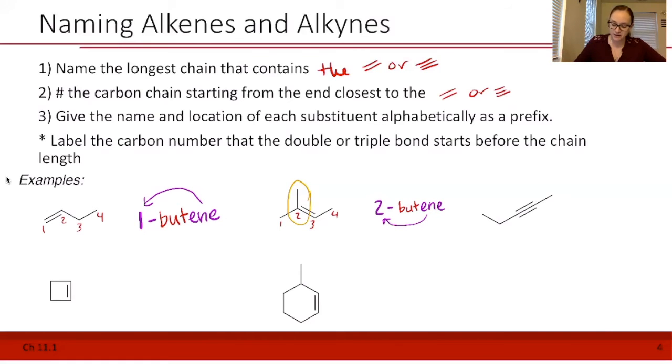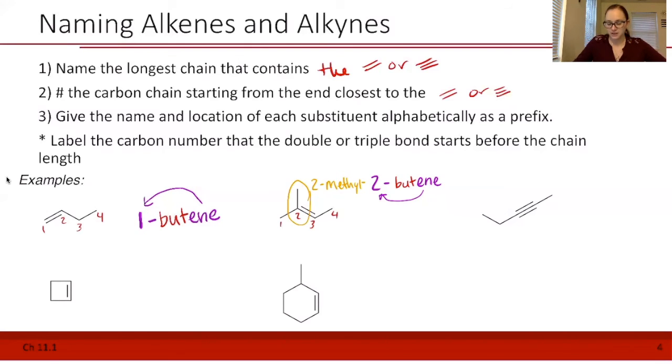And then now we're going to add our substituent as a prefix. So I'm actually going to move this whole thing up a little bit just so I have enough room. Okay, so my substituent is a methyl group at the 2 position. So I'm going to write 2-methyl. That is nice and cozy right there, isn't it? Well, 2-methyl-2-butene. Great, so let's try the next one.